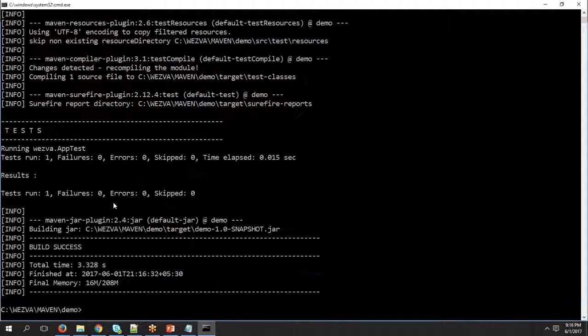Okay, so basically this is what you're going to do, where you will invoke a particular phase, and based on that, Maven will be trying to behave on everything. Getting it? Are you guys getting it?